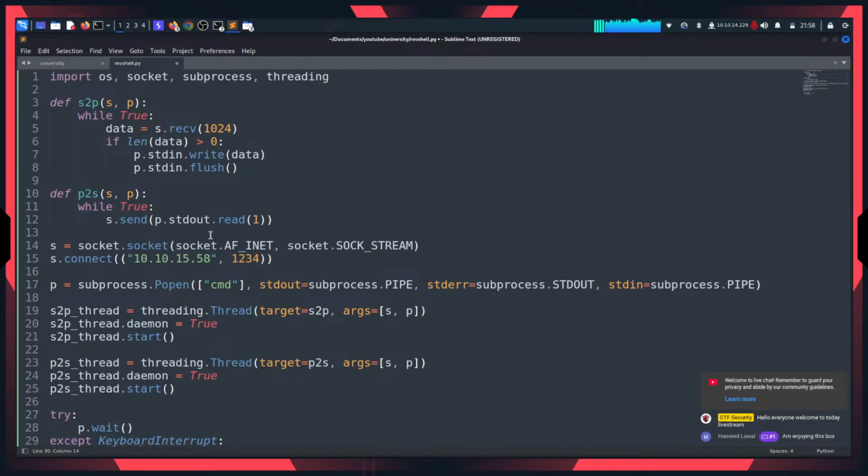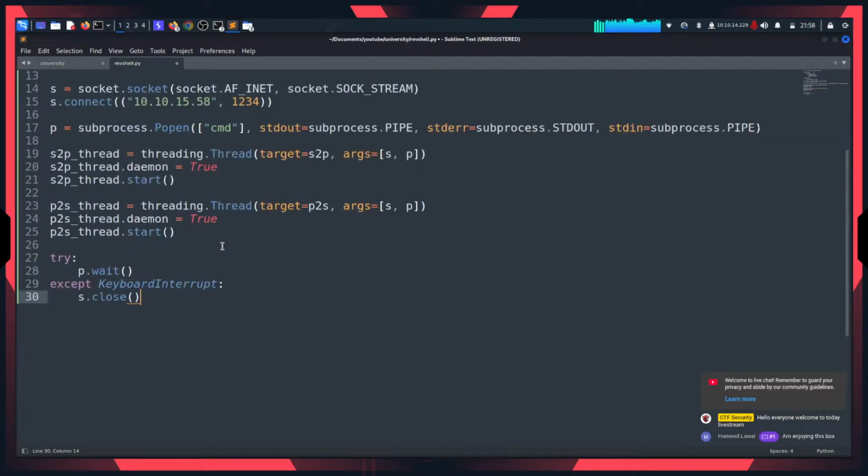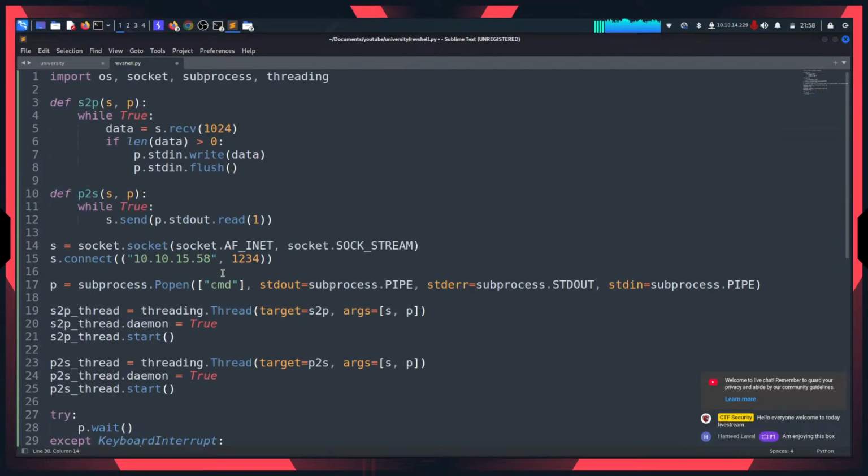So what we have here is the Windows Python reverse shell. What we need to do is some modification, in the case of the port and the IP address, and this is going to be your local IP address, which is the attacker's IP address. And you can see my IP address right here, which is 10.10.14.229. So we're going to be modifying this to 14, and this is going to be changed to 229. We're going to retain 1234 as our port.